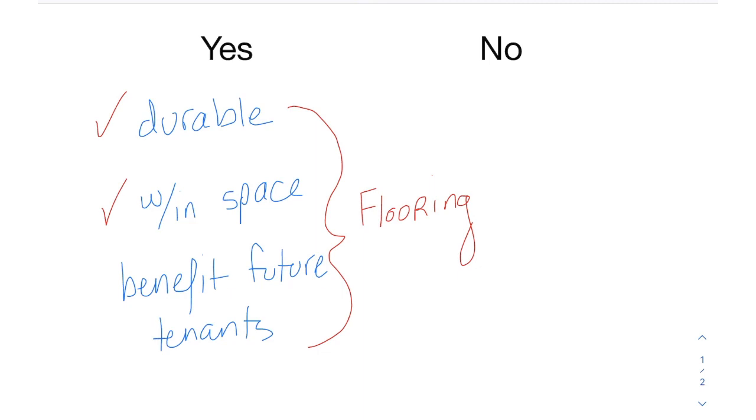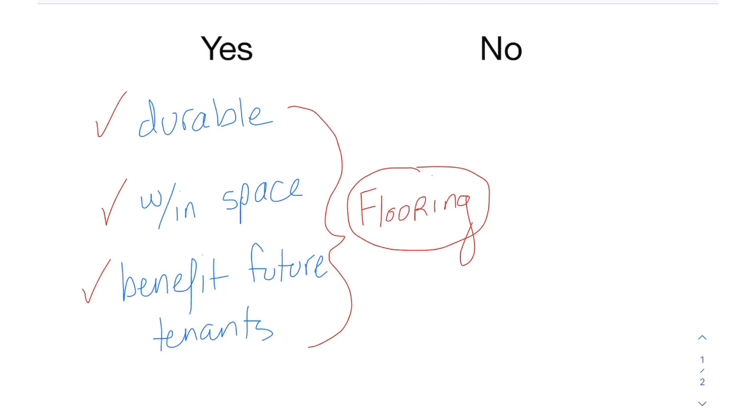And could that benefit future tenants? Sure. It has the possibility of doing that. So if you change out, let's say, a particular office or retail space that had carpeting and you upgrade it to, let's say, a luxury vinyl version of a wood flooring or maybe some type of tile, then could that benefit future tenants even after a given lease is up? Sure. So flooring would be appropriate and would be worth discussing as part of your negotiations for tenant improvement in an office or retail type of lease.